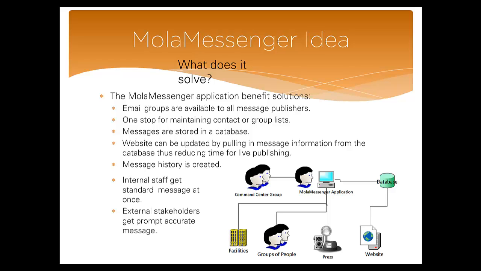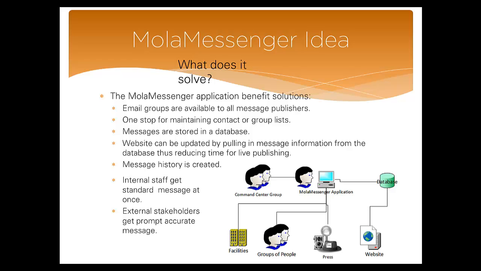So what does it solve? Well, the benefits of this application are email groups are available to all message publishers. For instance, if that person gets sick or can't make it that day, another person can take over the MolaMessenger application and use the same contact list. They're not using their own business email to do the messaging. There's one stop for maintaining contact group lists. That's a result of having the application and having all the contacts within the application's database.